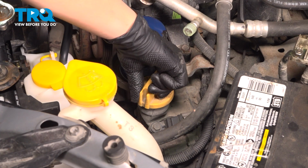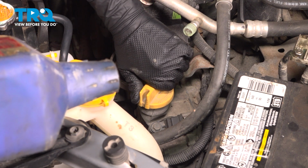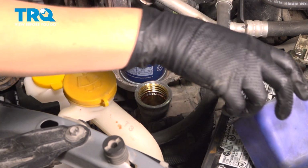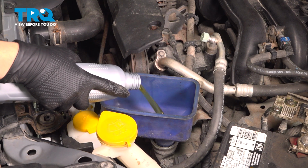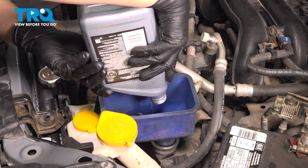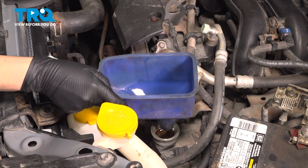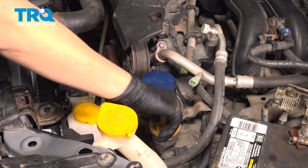Now it's time to put oil in. The manufacturer recommends synthetic, AWD, and 5.1 quarts. All right, I usually let that last one drain quite a bit. Now that we've put 5 quarts in, we're going to take our funnel out, lay it on a rag next to us, and put our cap on.